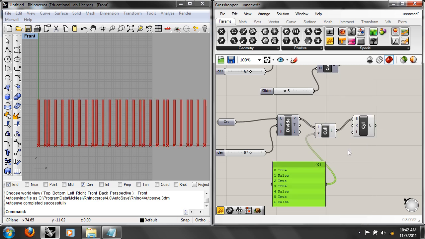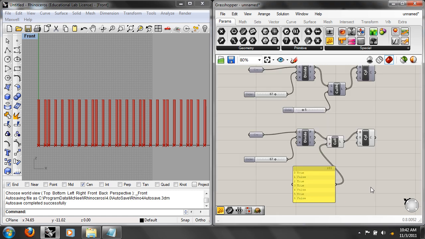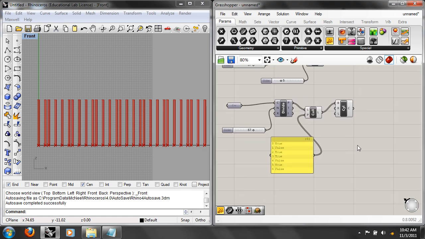One thing too, if you have that in your box, make sure you right-click multi-line data. It has to be true, false, and it has to be spelled correctly. There are no spaces. I think it has to be capitalized too. That might be your problem, PJ. No, it doesn't have to be capitalized. It does have to be spelled correctly. So that's a Cull pattern component.